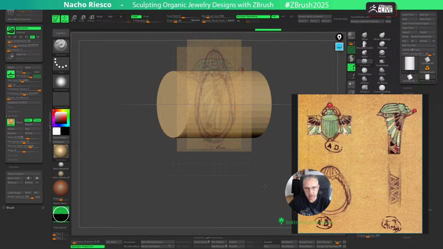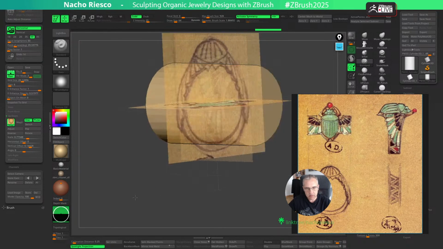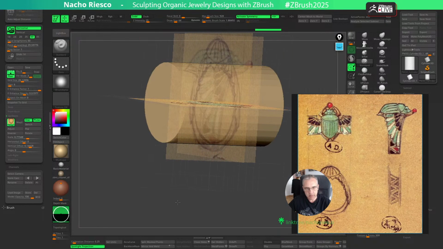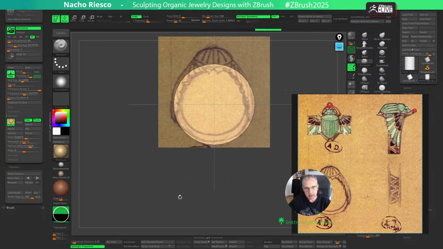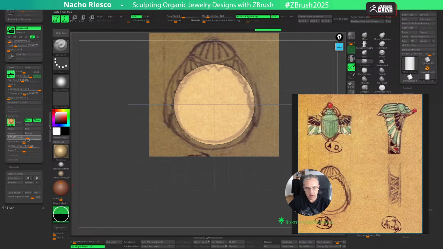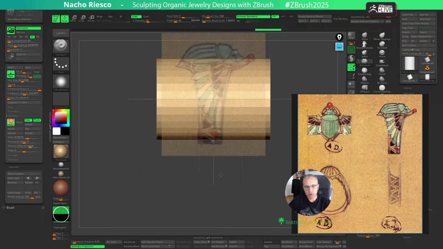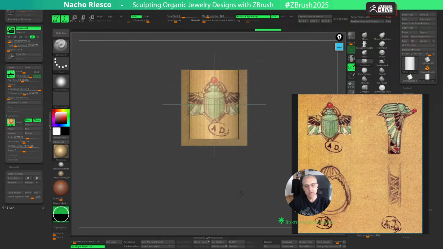I mean, you can see here the front view is a little bit bigger. We should make it smaller based on the side, and you can see it doesn't correspond, but okay, it's more or less like this. The main views that I'm going to use are this one and this one.